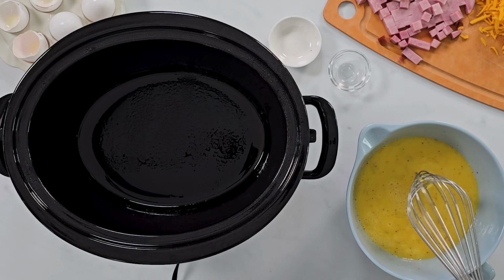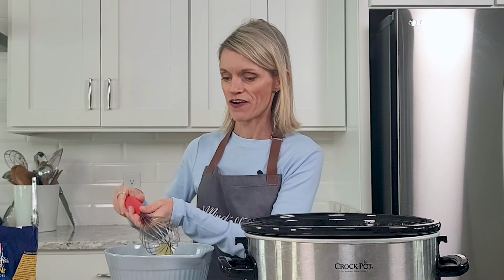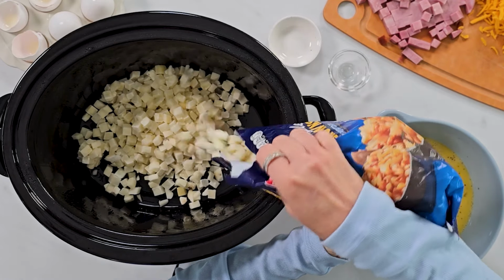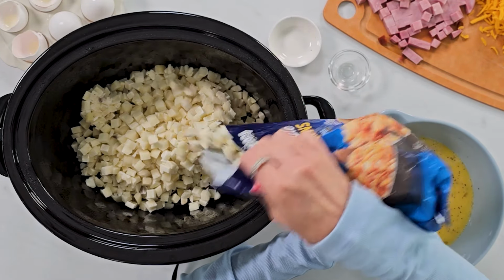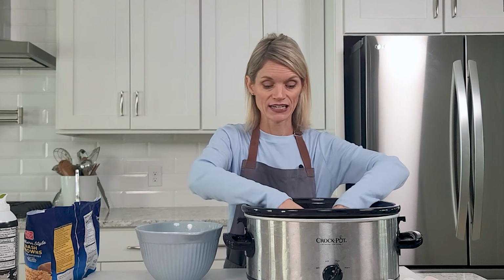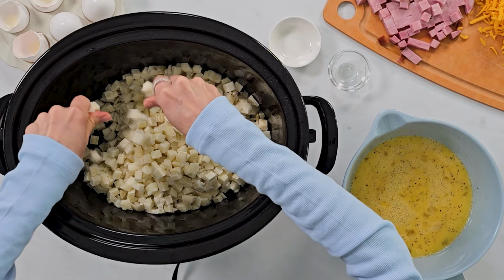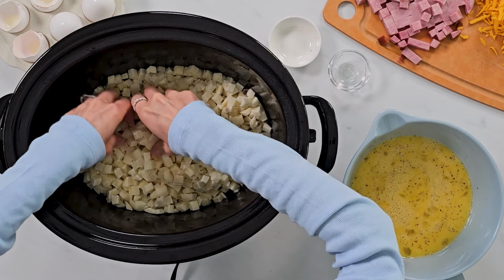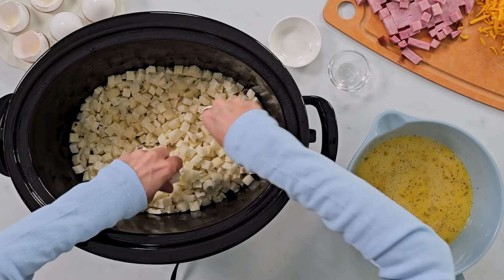Okay, my eggs are nice and combined there. So let's layer up this casserole. I have a bag of 32 ounces of frozen cubed hash browns. You could use shredded. And I poured about half of that right in my crock pot. You wanna make sure your hash browns are frozen. That way they cook in the time that's allotted here, in the time that the eggs will cook through. And if you find any clumps, just break them up with your hands there, just so that they cook evenly.